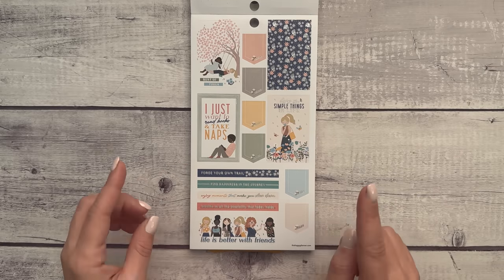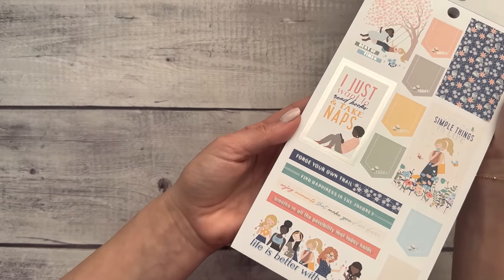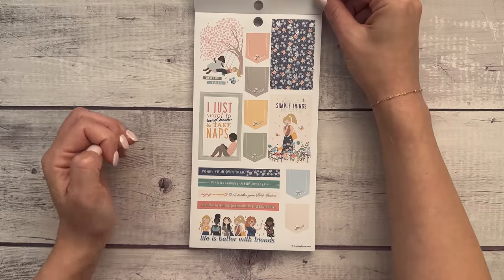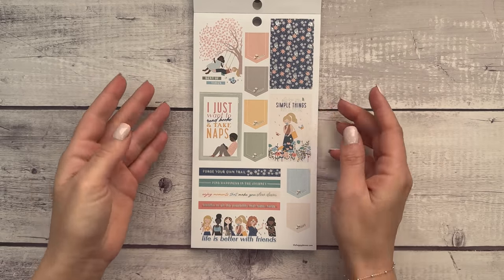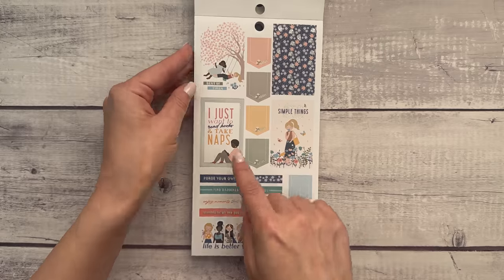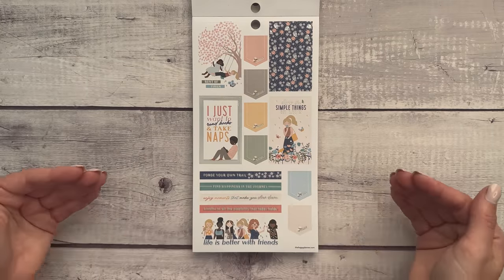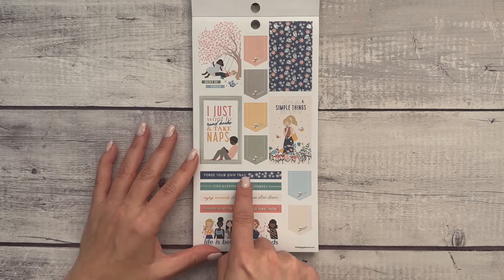Okay, I need to make a comment here. This page has an issue with the printing, which I'll reach out to Happy Planner about afterwards. I don't know if it's just this page or all, because I don't know if it's just my book or all books, but I am noticing it looks almost like double printing. So this is definitely a mistake, but I want to point that out. I'm not sure if it's all books or not. I hope it's not.